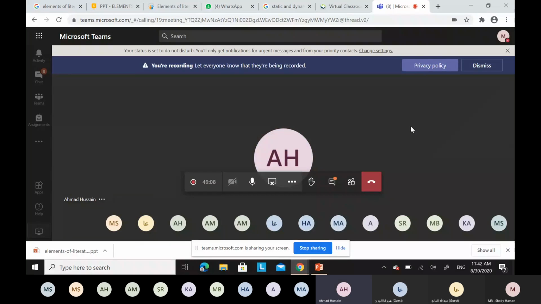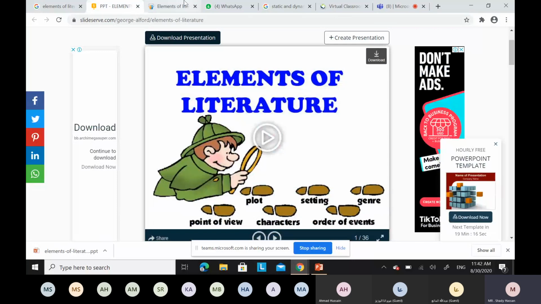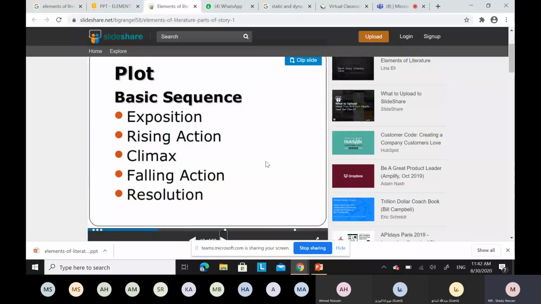It is the rising action, then the climax, then the falling action, then the resolution. Yes, 90% you're right. But I didn't mention the first point. I'm not going to start with the rising action immediately. I have an introduction at the beginning. The introduction is called exposition. Please don't forget these literary terms. It's so significant. The exposition is an introduction to the story. And after this, the rising action. That's right. You got it.